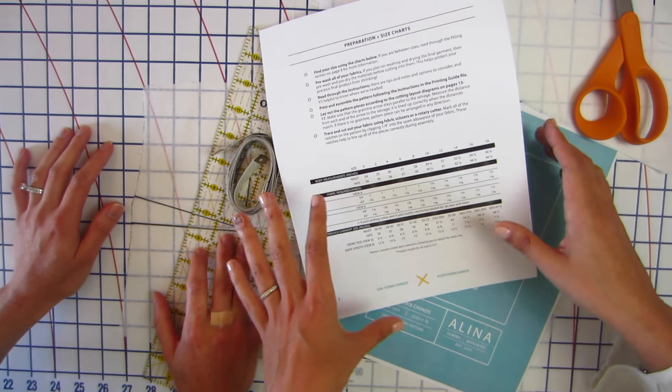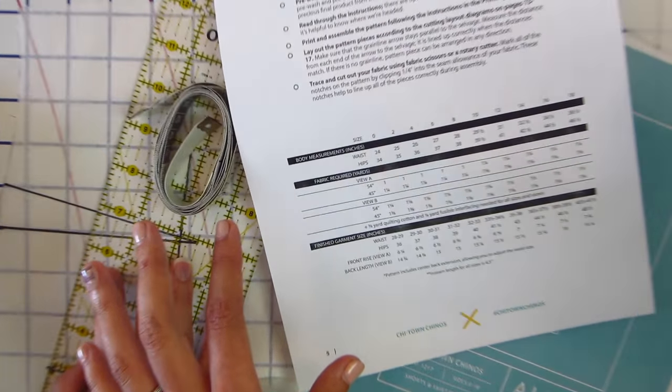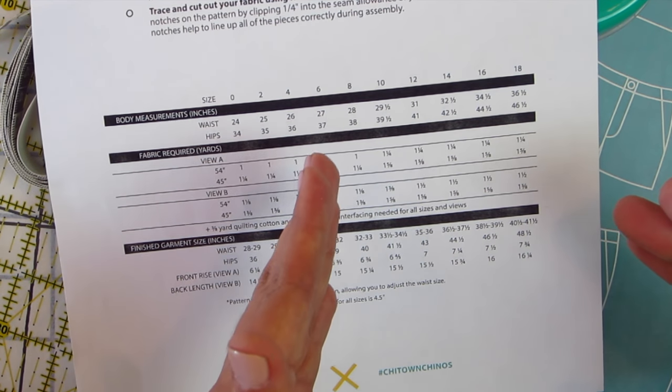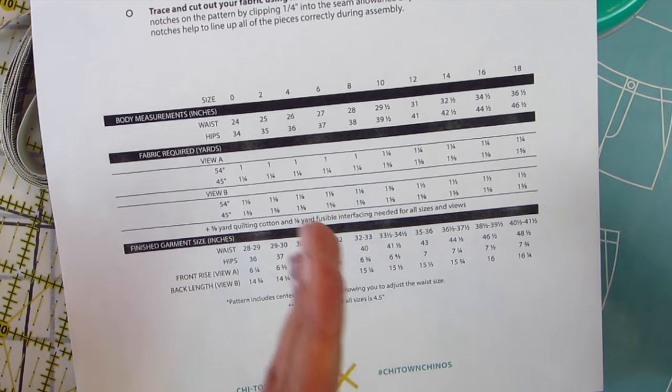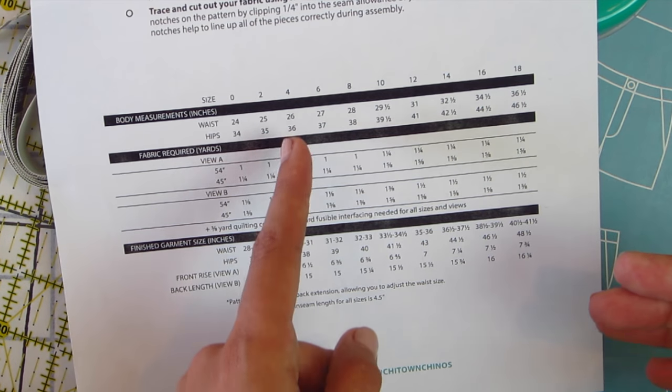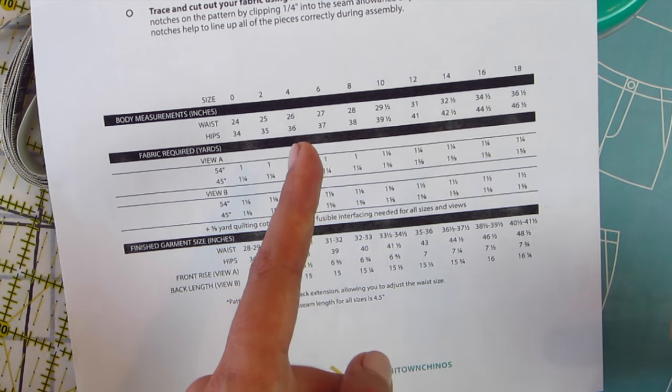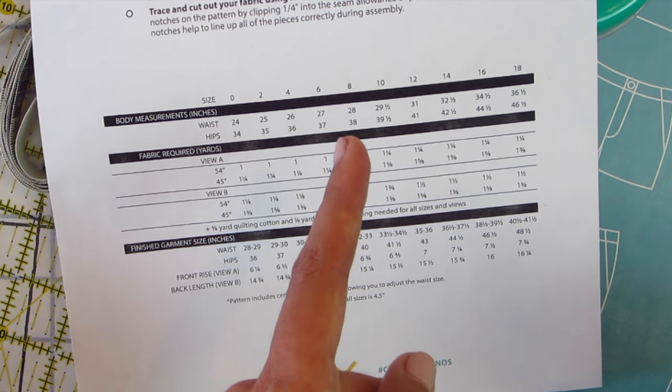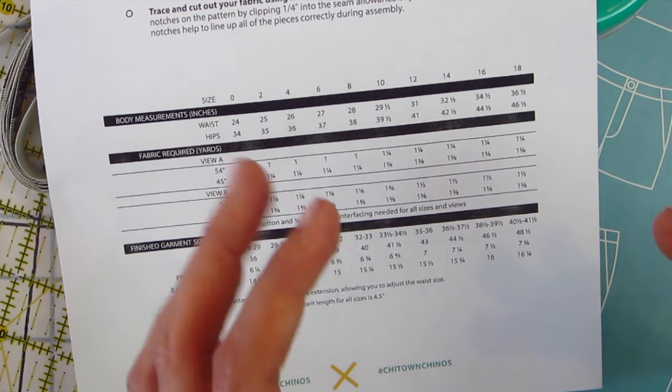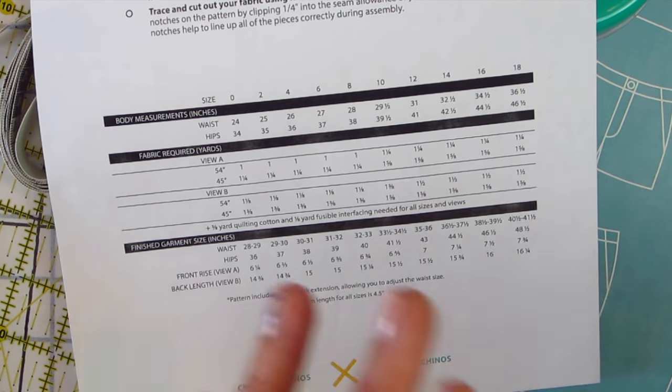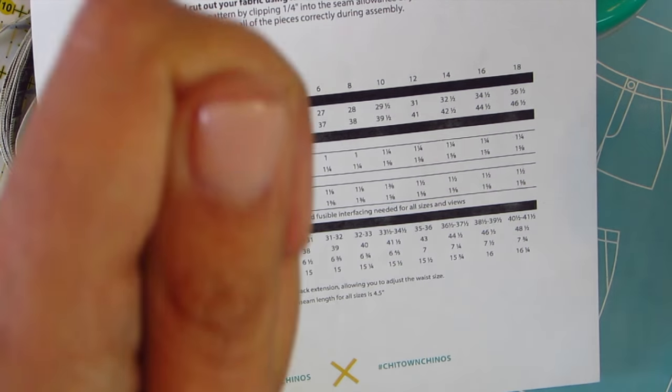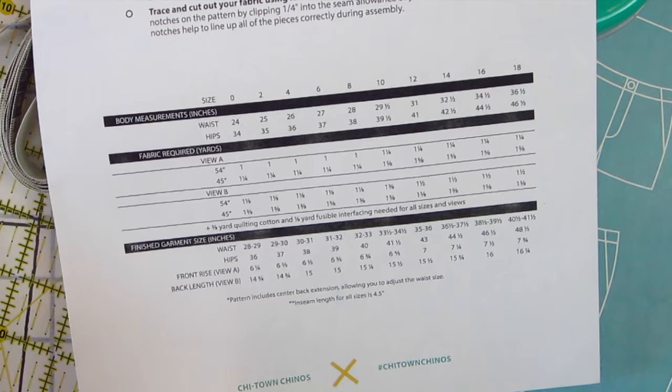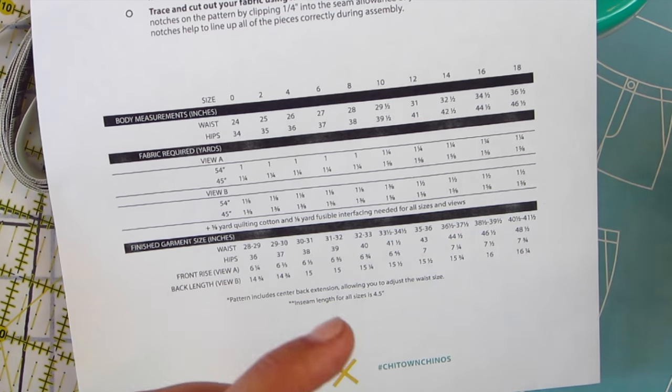And I think what happened with making a straight eight based on your measurements, I think this is a problem a lot of people have. They get this little chart and then they measure themselves and then they fall into a place on the chart. And when I measured Abby today, we actually got a waist measurement of 26 and a half. So is that the measurement that you got? No. And I think when we do it ourselves, we don't measure ourselves in the right place on our body. Abby actually is pretty high waisted. So when I put the measuring tape around her, I asked her to bend over to the side and wherever your body naturally folds over itself, that is your waist.